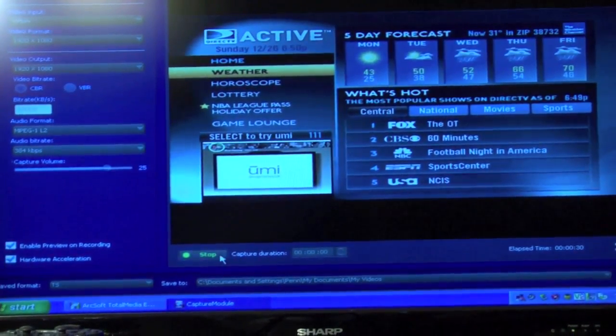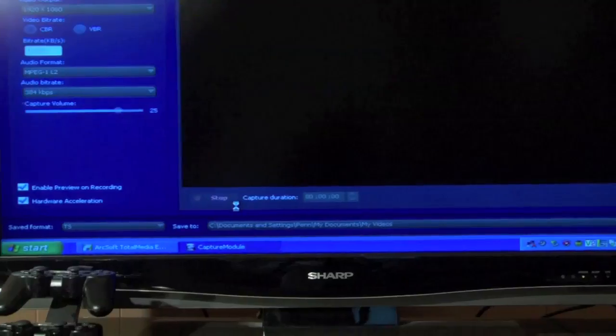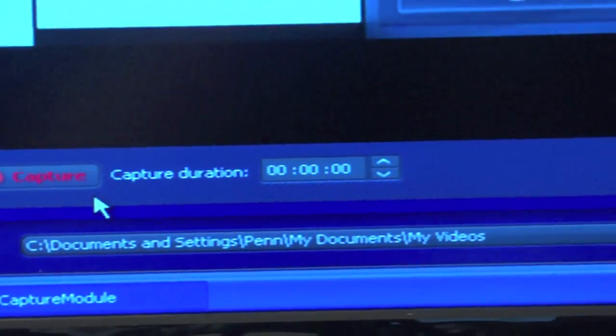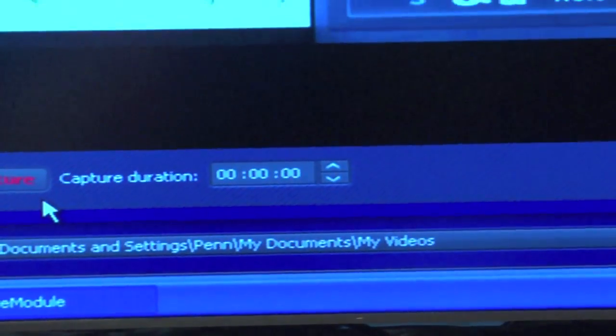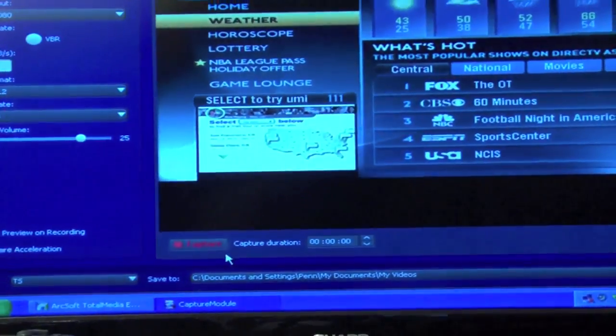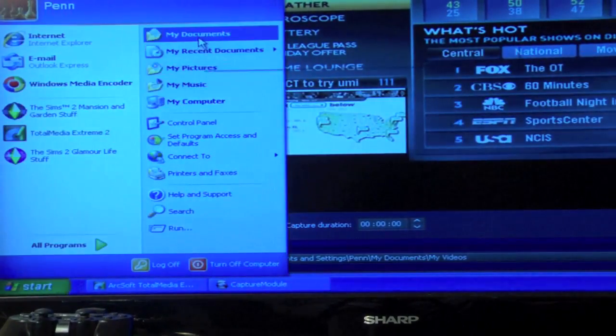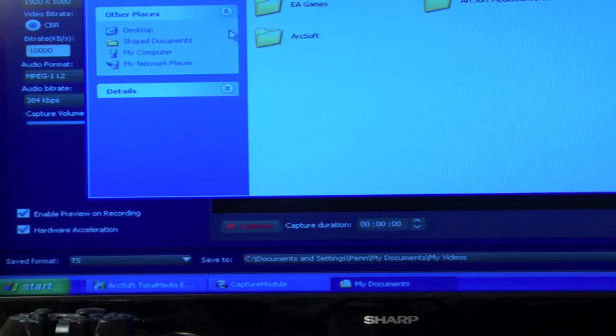We'll hit stop. Now this is set to save, if you look down here at the bottom, to that directory right there. So we'll track that down. Now unfortunately, it only saves in TS, a video format that you probably don't have the ability to play.